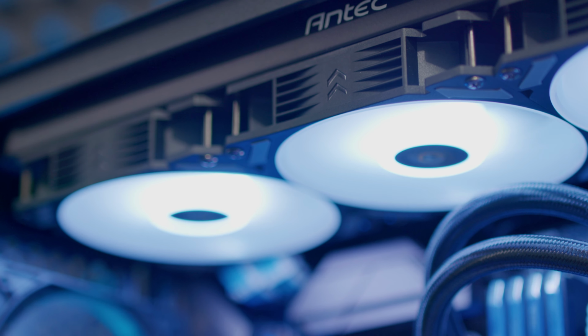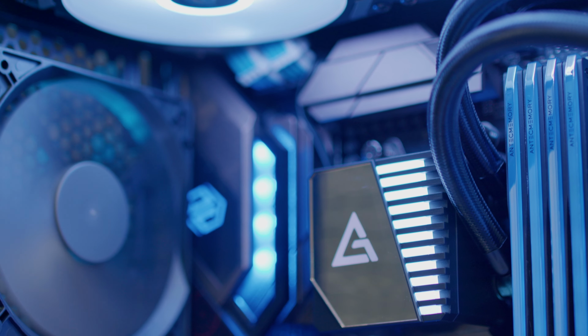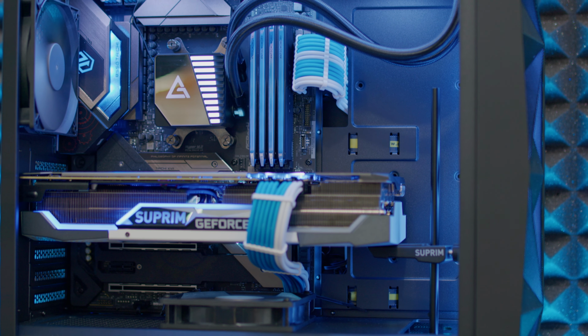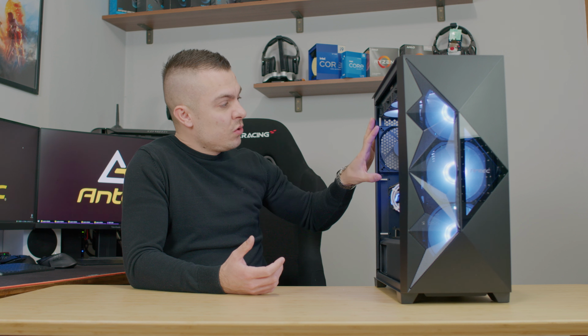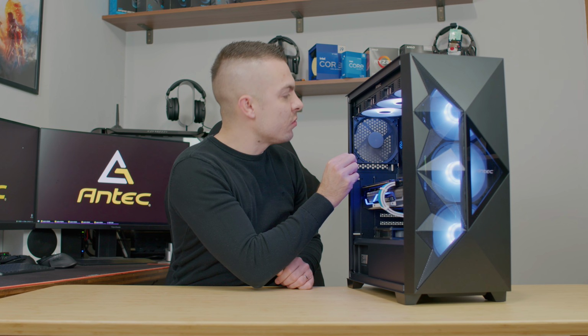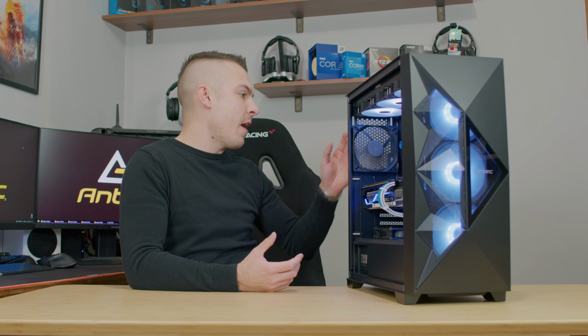Now I think we did almost the same build last time, because we have the 5600G on the processor, we have an RTX 3070 Supreme X, and I think last time I also placed a 360 AIO on top. This is the Symphony 360 ARGB. Now here's the catch. As on the past model, you do need to lower down the fan, because the AIO won't fit. It loses about half a centimeter of height, but that's not a problem because you still have about 3 centimeters of room for moving the fan, and that's it.